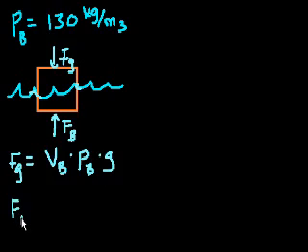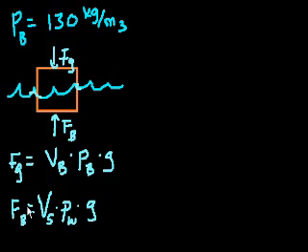And what's the buoyant force? The buoyant force is equal to the volume of the displaced water, right? But that's also the volume of the cube that's been submerged. The part of the cube that's submerged, that volume is also equal to the volume of water displaced, right? So we could say that's the volume of the block submerged, which is the same thing, remember, as the volume of the water displaced, times the density of water, times gravity. Remember, this is the density of water.